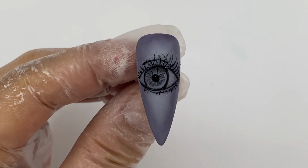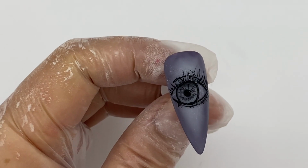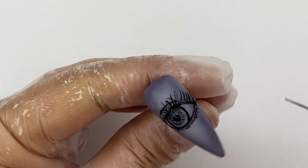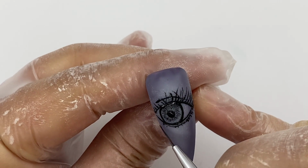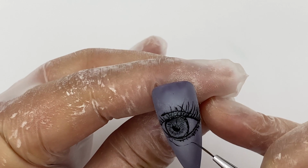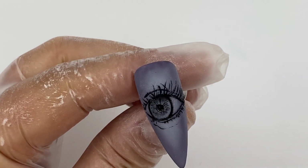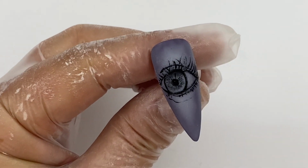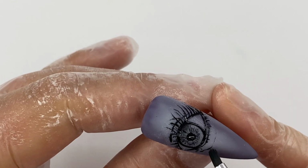Okie dokie, let's just create a hint of a shadow under her eye, because that's what's in the drawing. And then we can top coat this one. So I'm just going to go and create almost like an under eye. But don't worry, we're not going to keep her like that. We're going to make most of that line disappear now. We're just going to have a shadow there.